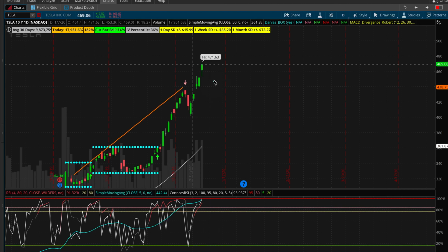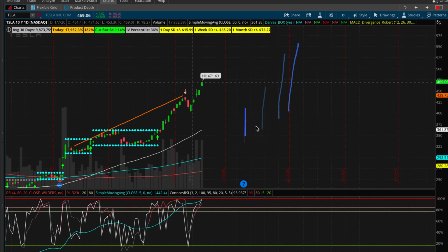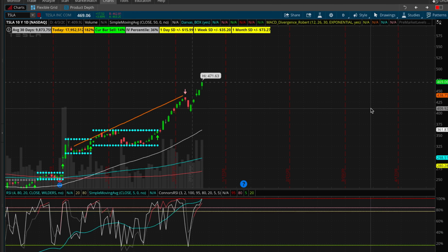But like I said before, guys, this thing is going to be at 1,000 before you know it. Because if it keeps doing $18 moves per day and just keeps pushing higher, you're going to get similar charts on Tesla every quarter, just like Amazon, right? Where every quarter was a massive green, massive green, massive green. And that's pretty much what you got from Amazon when it got into these price ranges. When it got over 400, forget it. Now Tesla is reaching for 500. This is next stop. And after that, as Sue wrote, the $1,000 price point is not so far-fetched, right?